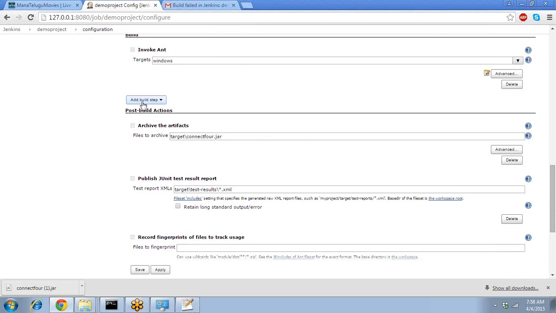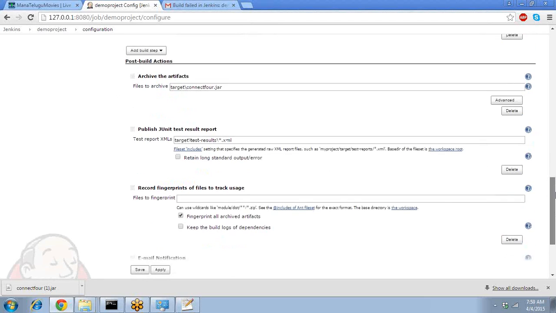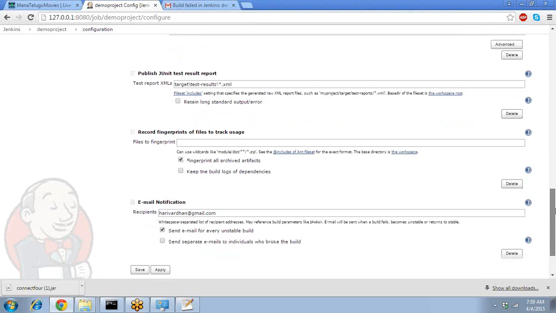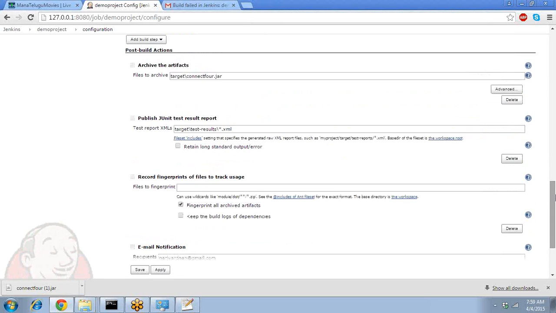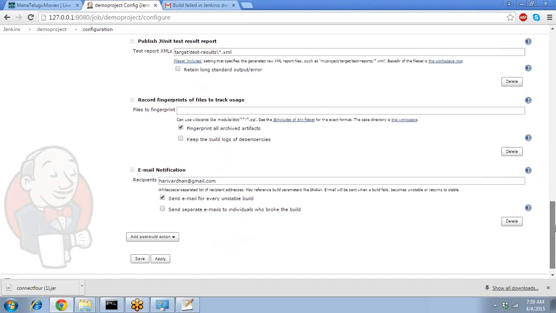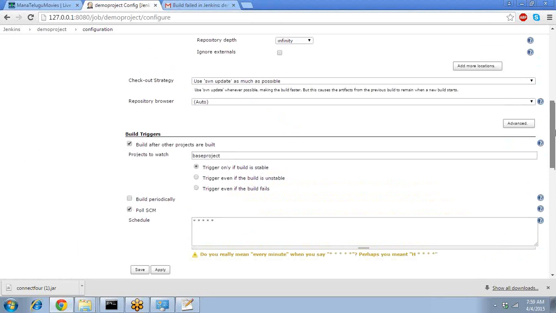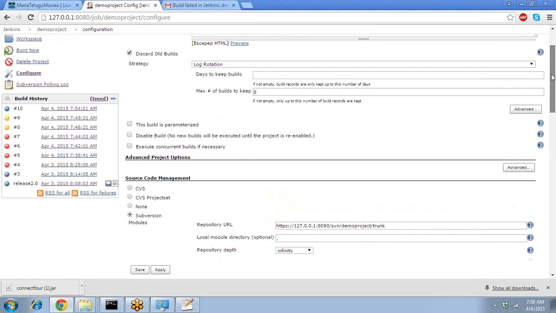There are different options you can explore, and you can directly give Windows batch commands. In the post build actions we have seen archiving artifacts and publishing test reports, email notifications in case of build failure, and recording fingerprints. These are the important options that we have configured.